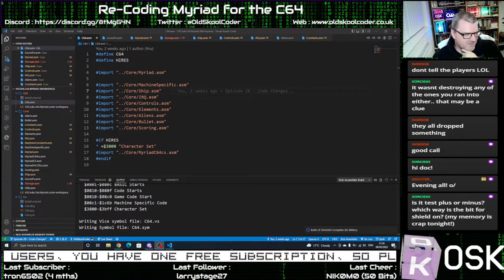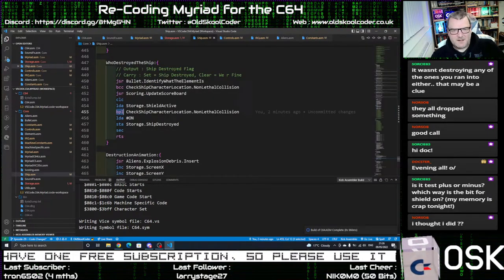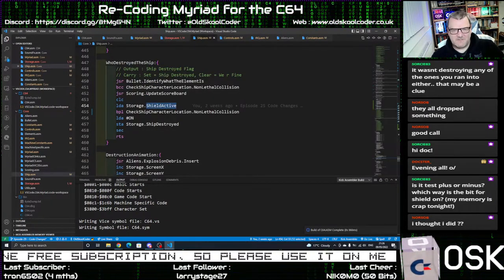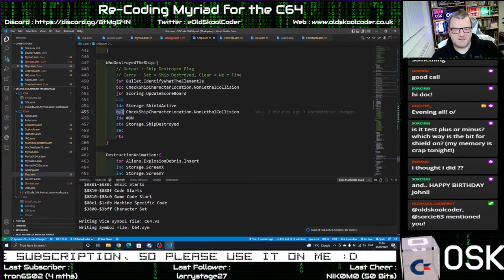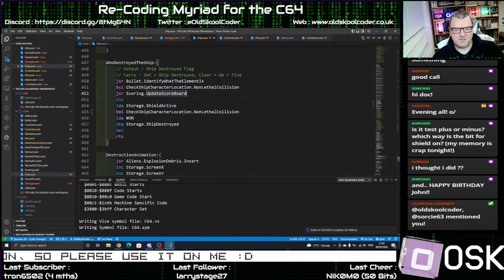Is it the plus test or minus? Yeah, I know, I've just about to go there. If the shield is active. Oh yeah, it's minus, isn't it? Branch if minus, because the shield's got to be active.